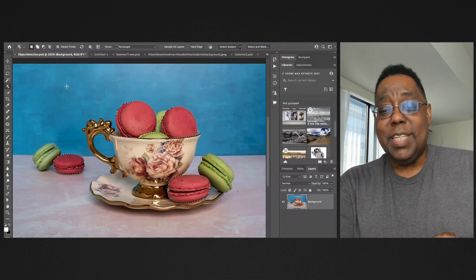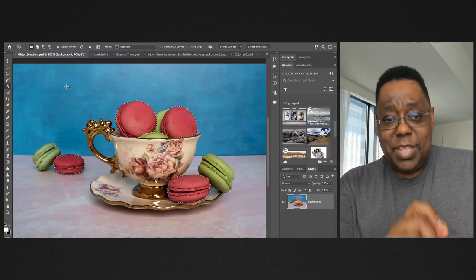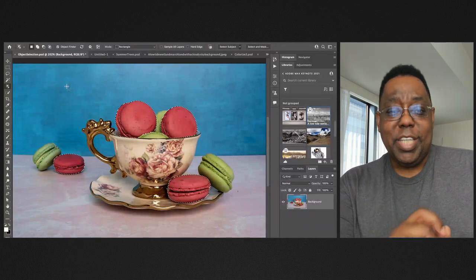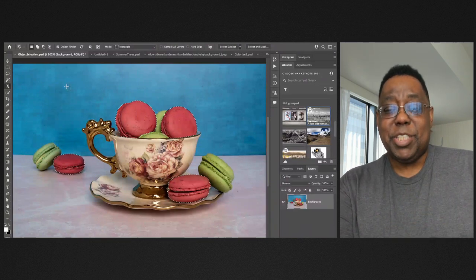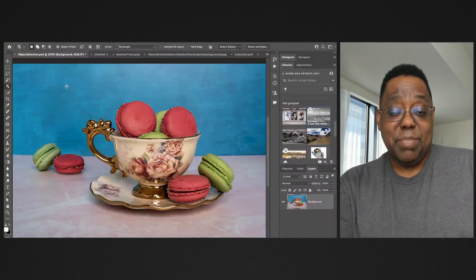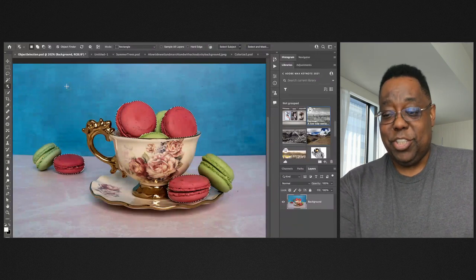Now, what's great about this is you don't have to train it, you don't have to think about it. The minute you open your image and you click on the Object Selection tool, it might spin for a second while it's figuring out all the stuff that's in the image, and then it'll let you just hover over everything that it sees, allowing you to simply click to make those selections. And like I said, I made multiple selections by holding down the Shift key.